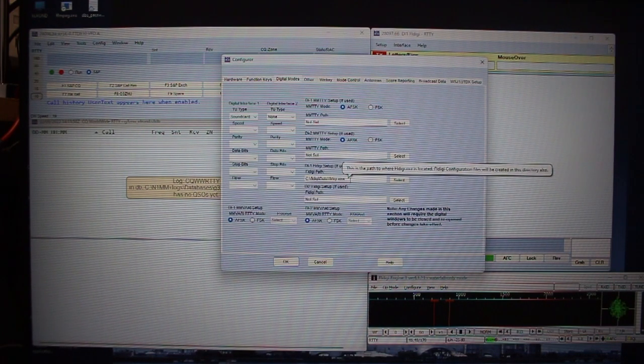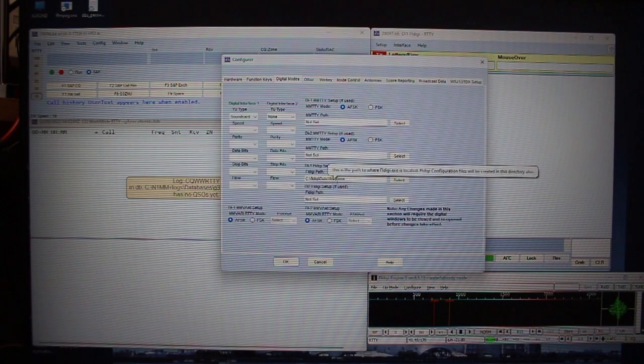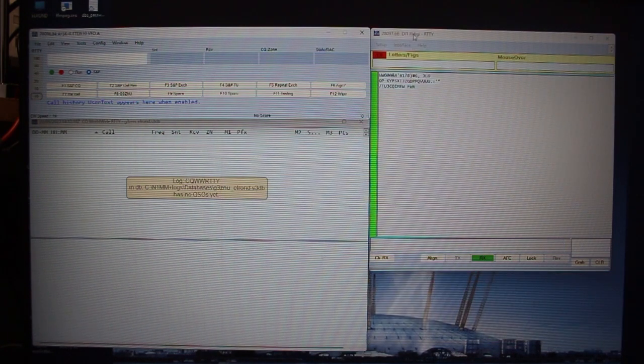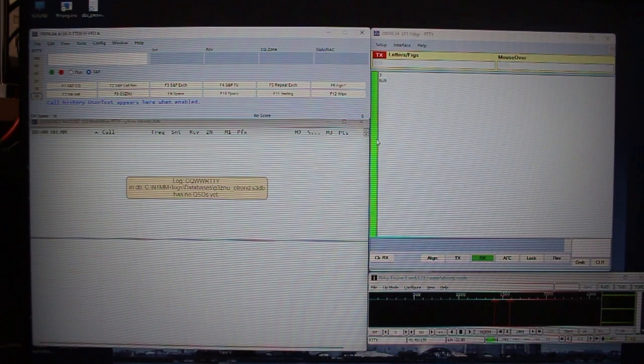Normally this all gets loaded at the same time as you're loading up the N1MM program, so this should all be pre-configured. If it isn't, then you've actually got to go and find where you've loaded FLDigi, make sure the path number is correct there, and it'll then start up when you start the N1MM program with the RTTY mode. Cancel that. And you'll find that every time you do this, even if you've done nothing on the configurations, it always restarts FLDigi. Never worked out why.